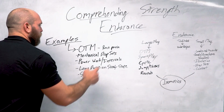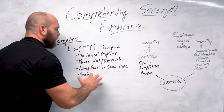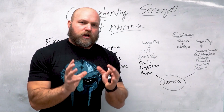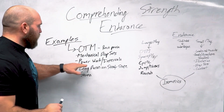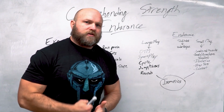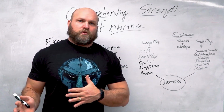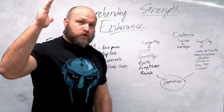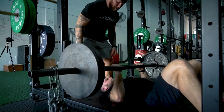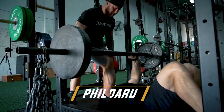And now power work with intervals. This is another really good example. So this could be a little bit more of an undulation in an entire session, but now we spend, let's say, the first 35 minutes of a training session where we are just focusing directly on max power output and then maximal strength. And so this is what I stole directly from Phil Daru, one of the best strength coaches in the entire world, who trains some of the best MMA fighters in the world.